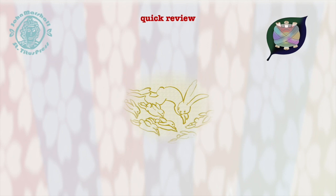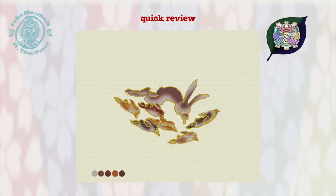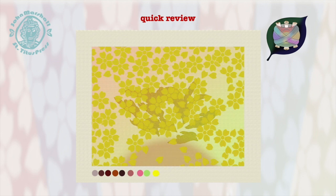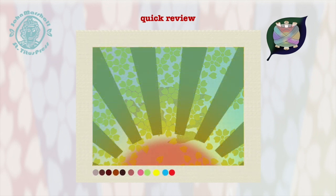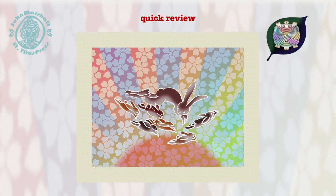Let's take a moment to do a quick review. The first thing we did was carve our stencils, apply the rice paste for the outline of the rabbits, build up various shades of colors — I've used natural dyes in my case — applied a layer of paste to protect those colors from any further change, applied washes to the background to build up shades and nuance. Over the top of that we applied our cherry blossom stencil, more background color, our rays of the sun stencil, allowed everything to cure or set or steam as your dyes require, and then washed off all of this paste to expose our rabbit of the year for 2023.